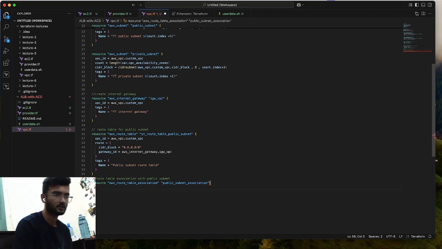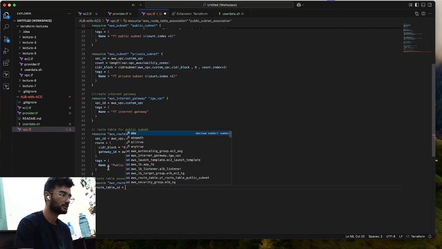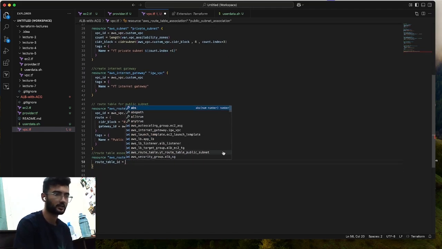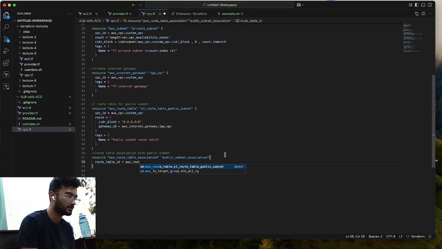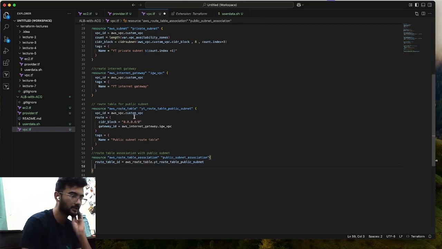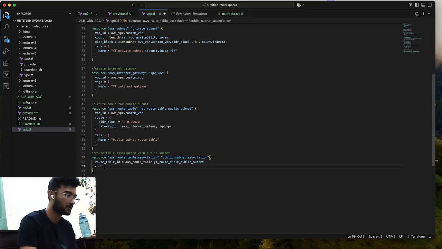The route table ID is the route table which we just now created. So aws_route_table.route_table_public_subnet, this is what we have created right now. So we have assigned the route table ID. Now count.